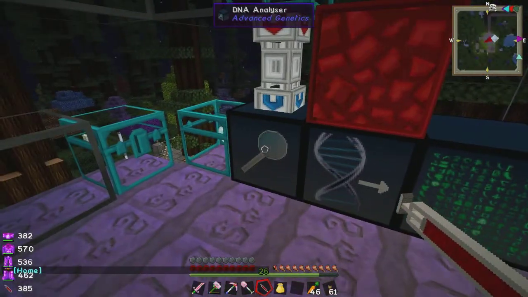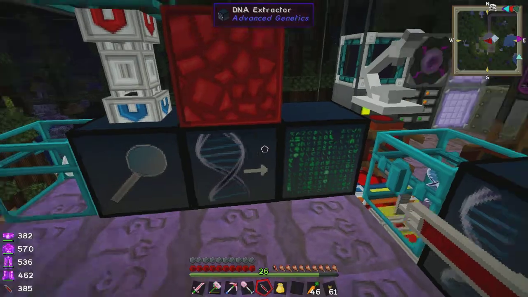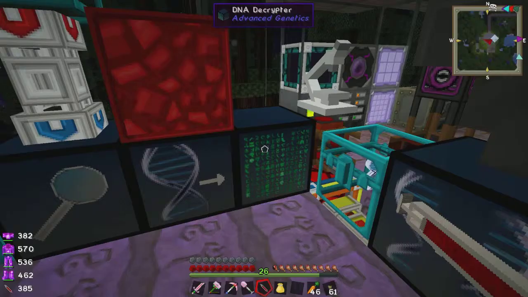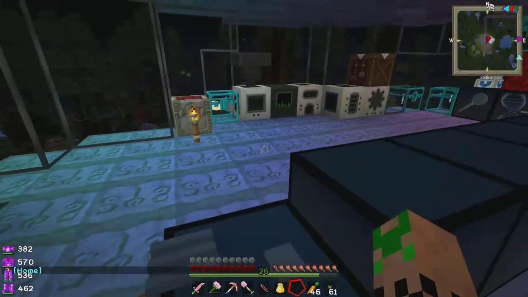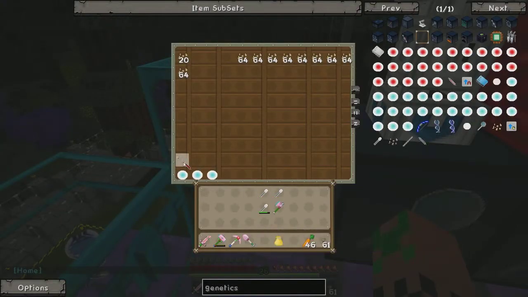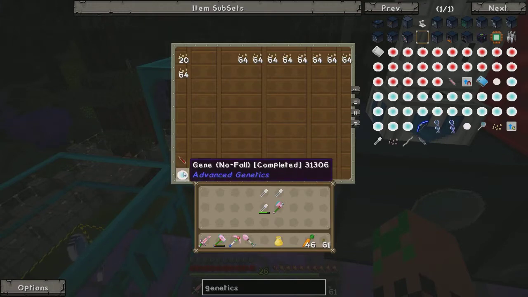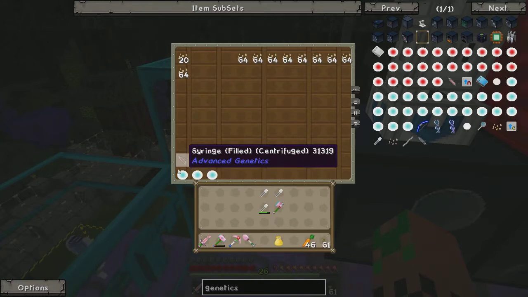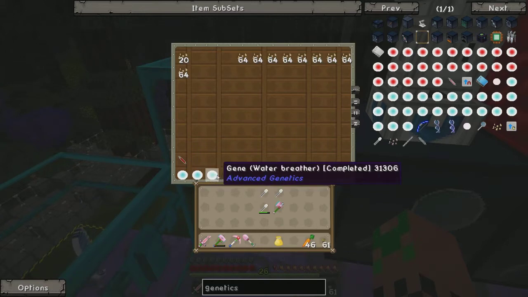So now I have it, the cells automatically go into the extractor, and it turns it into a helix. Then the helix goes into the decryptor, and it tells you what you get. Now you saw I already had no fall damage. Oh, this is a syringe of my own blood. Once you inject yourself with traits, you want to make a syringe of your own blood. So if and when you die, you come back, respawn, and inject yourself with the syringe, and you have all the traits left over again. I also have all the traits back again. Now I also have an extra no fall, a couple extra no falls, and an extra water breather.